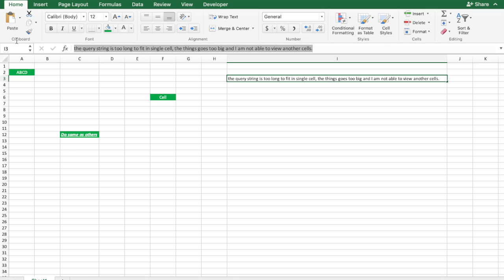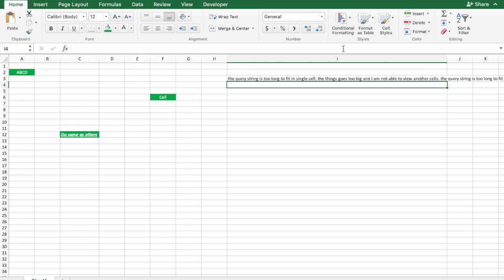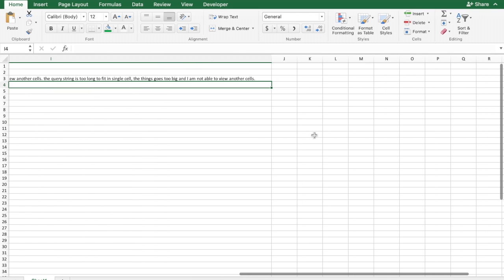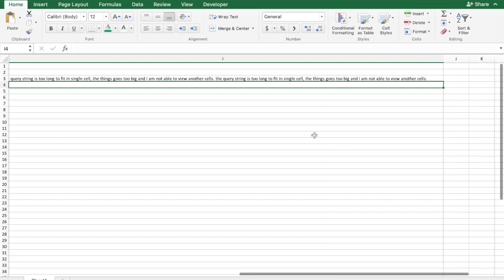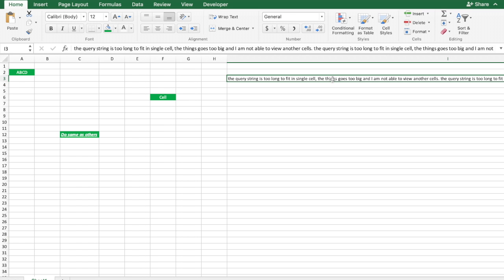Now I'm going to copy the whole thing and paste it at the end. So it becomes too big. Now I am not able to see anything after I. So after I, what should I do to keep these things in my single screen width?